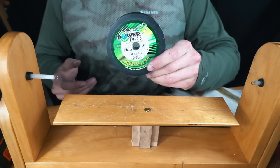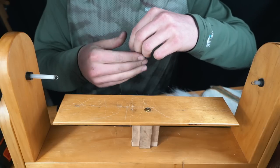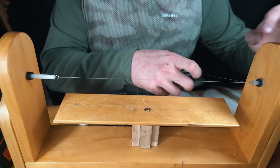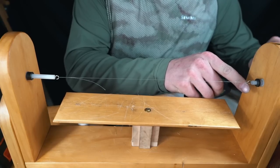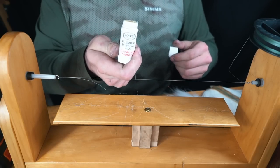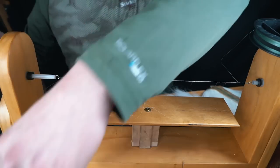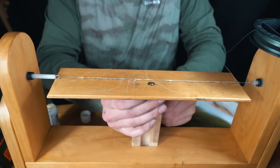We are going to start off with 10 pound Power Pro. Pull a little bit off and do a quick overhand knot with that. Then you are going to hook it to the side with the drill on there, hook it to the other side, and just spin this on here and set it up top. We have our base on there and we are going to use Wapsi Premium Dubbing Wax. Get a nice good coat on there — don't use too much so it globs up, just enough so it will be tacky. Trim the right tag on there and lift the board all the way up.